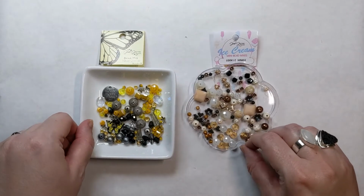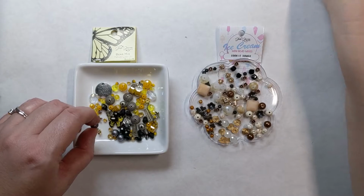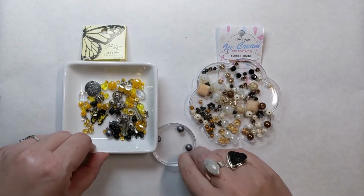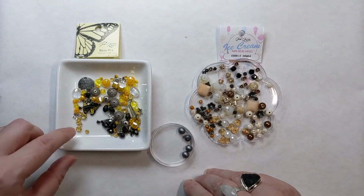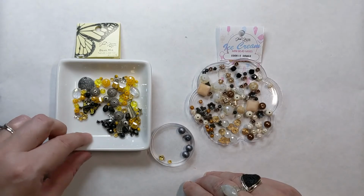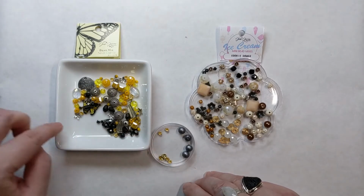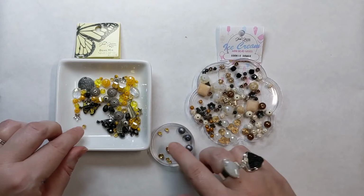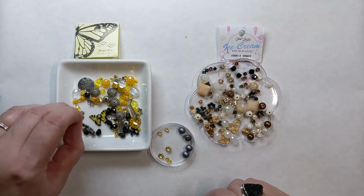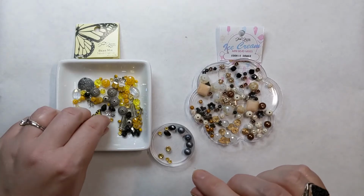So let me see, what colors do I want to work with today? Here, why don't I get one of the lids? I definitely like that matte silver bead. And I do like these gold spacers. I've got them in smalls and in sort of a medium. They're not extra large, which is fine by me, though I have definitely picked some for extra large projects. Let's see. Maybe I'll grab a couple of these, maybe a couple more.